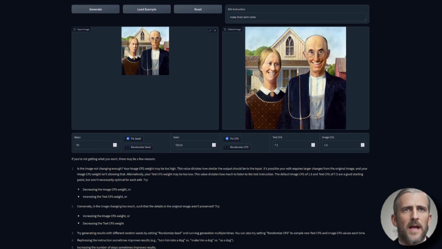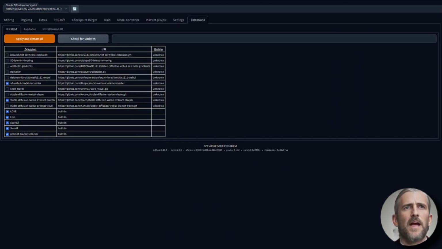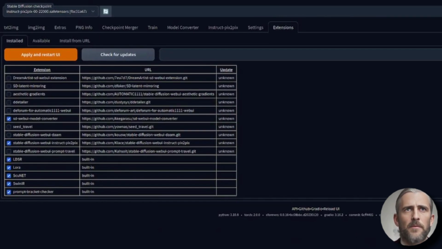So you will probably be more interested in this next option, the Automatic 1111 extension. This gives results very, very similar to that original repo's Gradio app. I've tested them both. They are ever so slightly different when I use the same seed and everything, but it's close enough to be good. It's about 2 times faster, of course, in the Automatic 1111 repo. Lots of advantages there. You also only need about 6 gig of VRAM, so a massive saving on VRAM requirements if you are running it in Automatic 1111. It works with Stable Diffusion 1.5 embeddings as well, which is another bonus. You will, of course, need the Automatic 1111 web interface installed. Very easy to get it going.